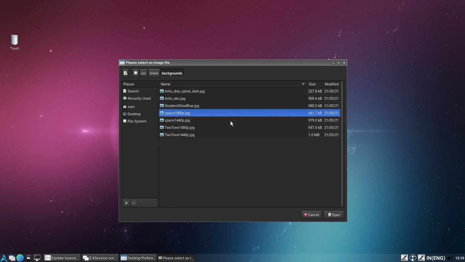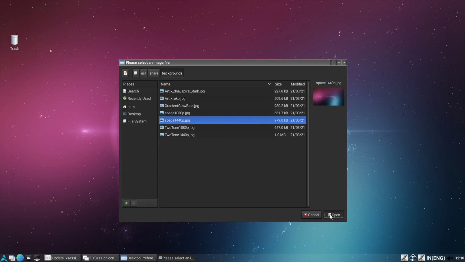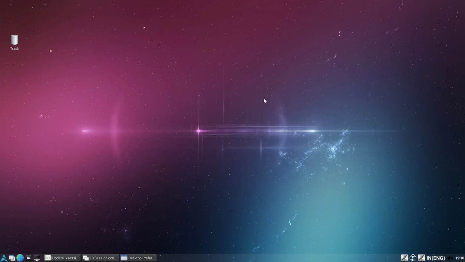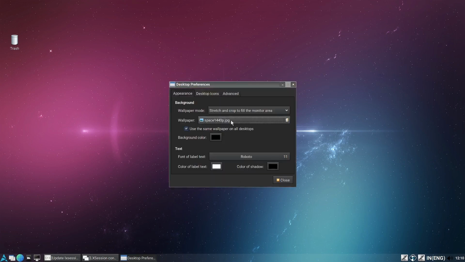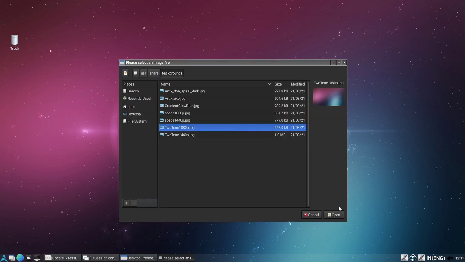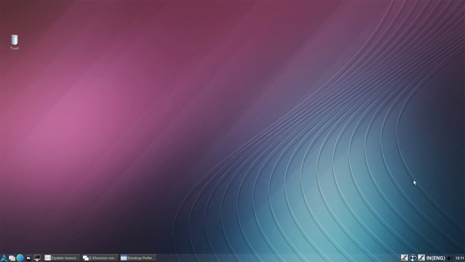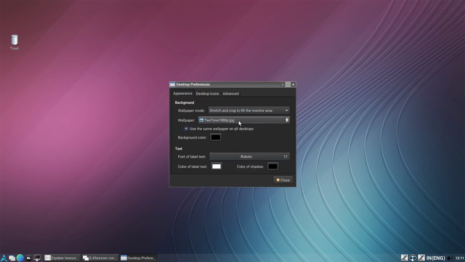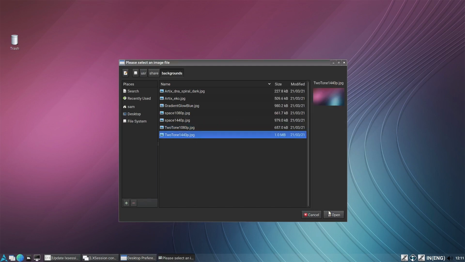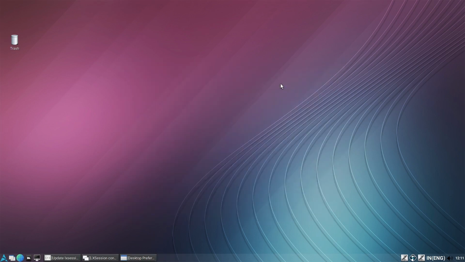Definitely like this wallpaper. Space is there. Looks very nice. Two-tone is there. This is also nice looking. This should be even better. Yes, this is fantastic looking.